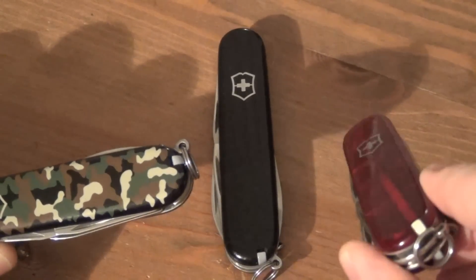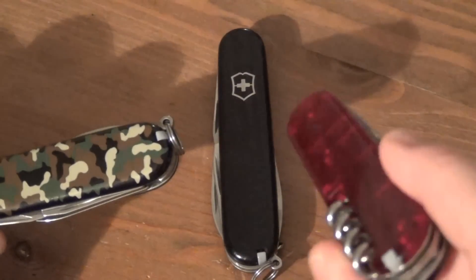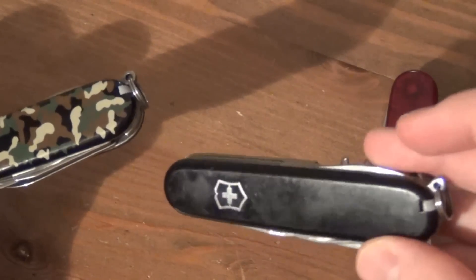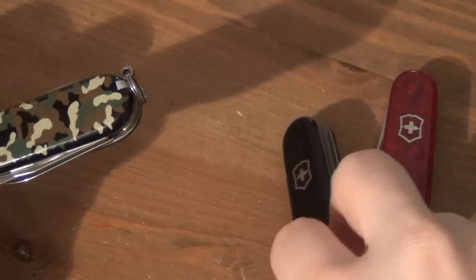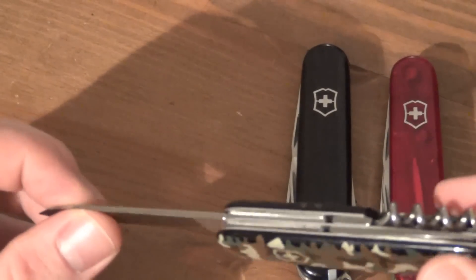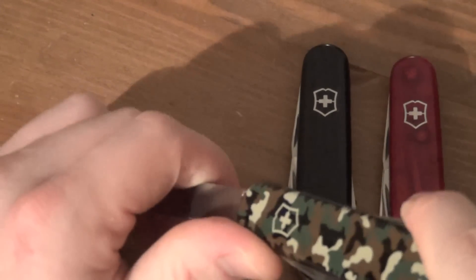The durability is pretty spectacular, except for cosmetic scratches. The red translucent was very pristine when I first got it, but I've dropped it a few times carrying it on my keychain and it did get a bit scuffed up. The black one has held up well — you can see some wear and tear if you tilt it in the light, but nothing serious. I haven't carried this BDU camo one yet; I just got it recently, more or less for review, but also to throw into my collection. I just love that camouflage pattern.